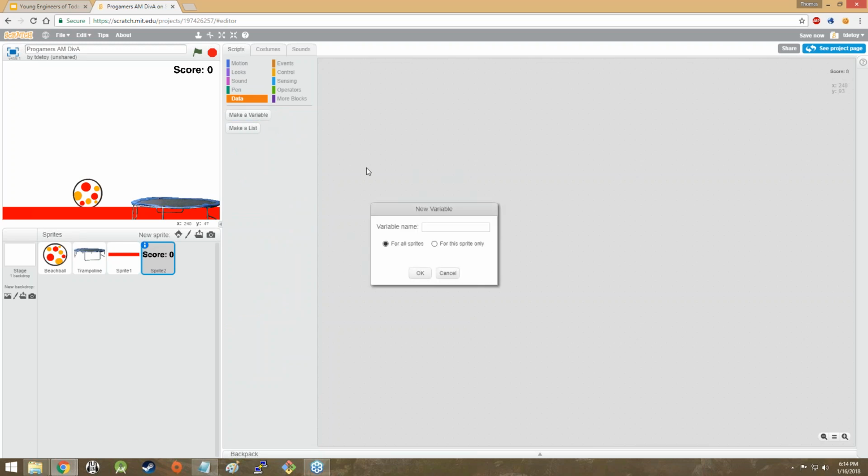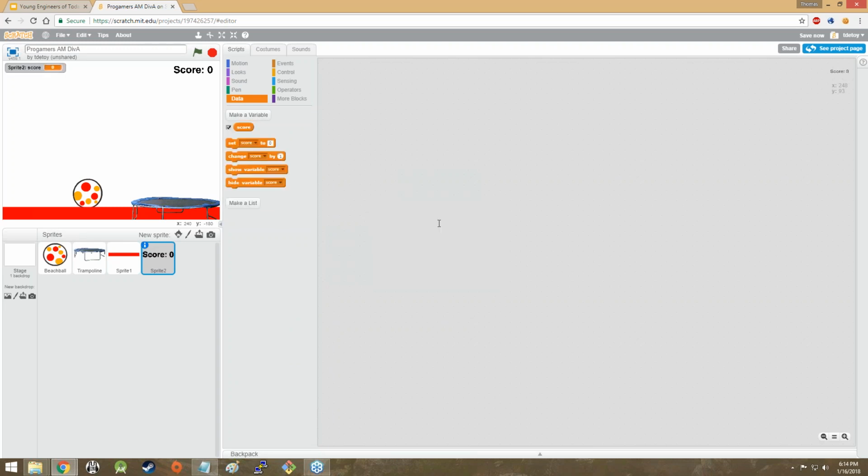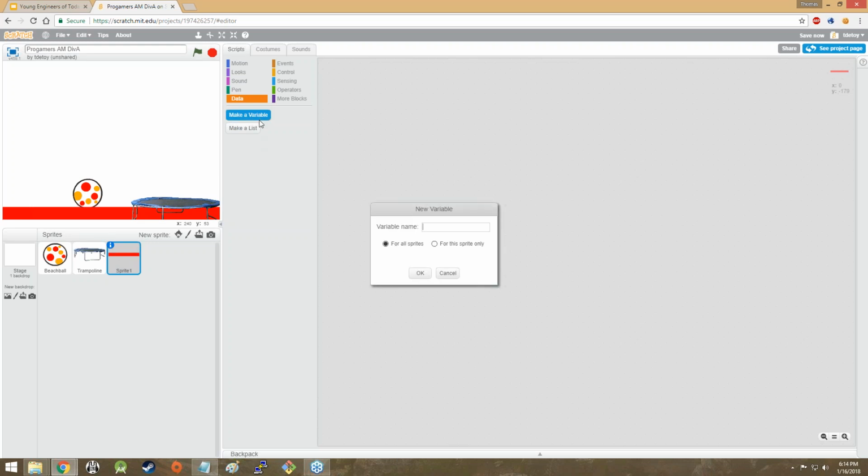Now I do see there's a make a variable here. We'll call this variable sprite or score, and we'll keep it for this sprite only. All right, well, okay, so Scratch does it a little bit differently. So I'm actually going to get rid of the sprite. And instead, I'm going to keep track of it in the end zone sprite, the ending sprite.